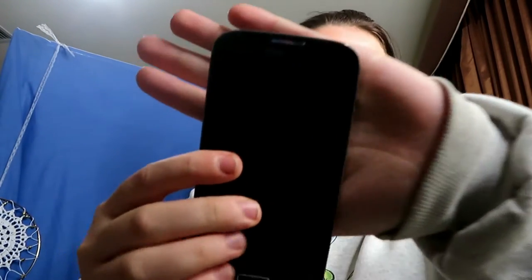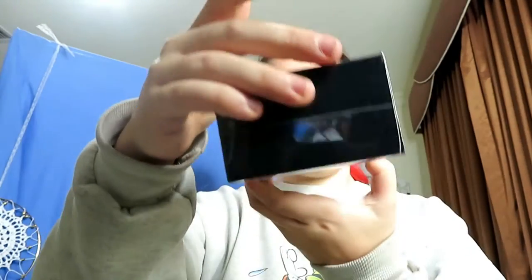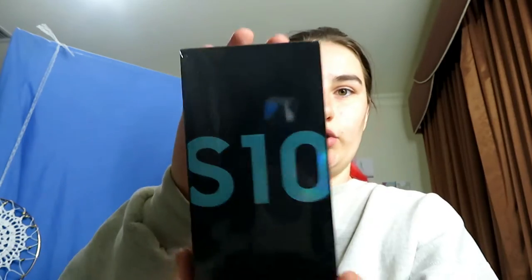Now I am a Samsung supporter — not saying that I don't love Apple, but I have Samsung. This was my older phone as you can see. If I press it, it doesn't turn on. This is my old friend — this was the S4 — so we're going to be comparing the S4 in shape and size to the brand new Samsung Galaxy S10 in the color prism green with a nice little shimmer.